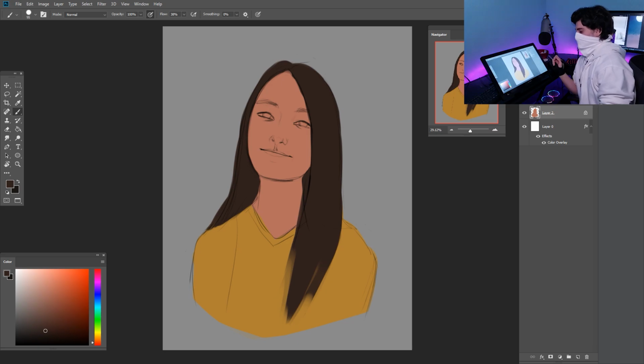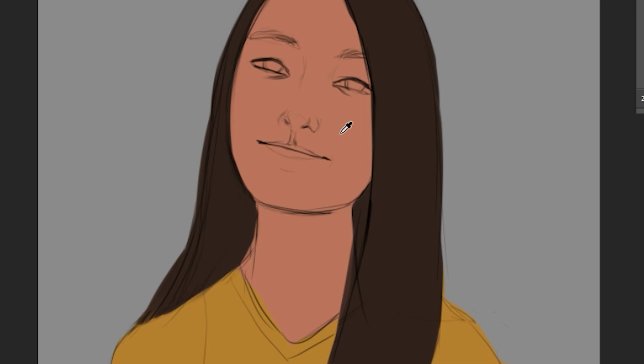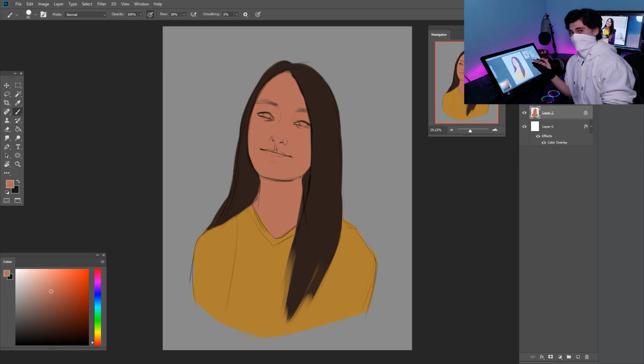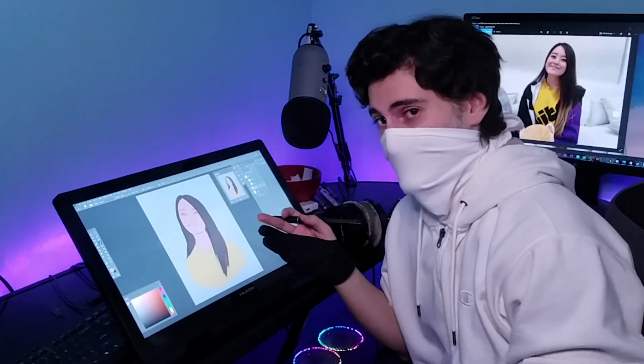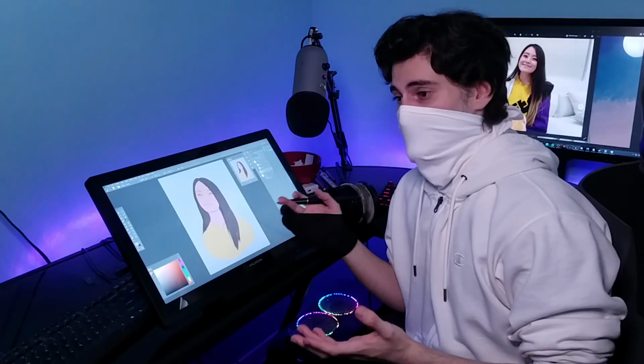The skin color that I chose for Jeannie's face is not perfect. All I did was choose a desaturated orange in the middle of the color picker. The reason why I didn't aim for a perfect skin color or midtone is because there is literally no point. We are going to keep adding stuff to this and rendering it. The skin color is going to change anyway. So trying to be perfect in the beginning with your colors is pretty much a waste of time.